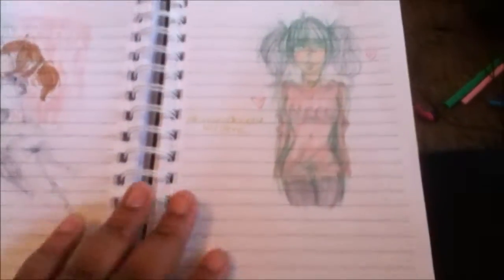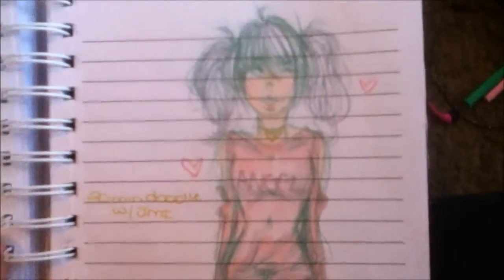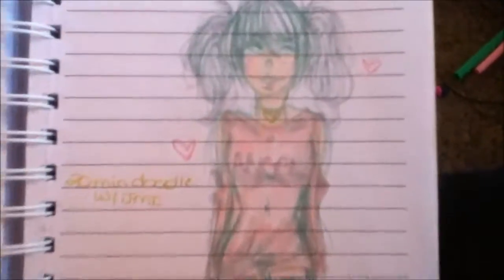So here's actually a 20 minute doodle I did with JMI of my character Kahori, and he finished his doodle in like 10 to 15 minutes, and I was struggling, and I'm like, JMI, how are you done? And I literally had to color this thing really fast, because I am not one to leave a sketch without color. So yeah, I struggled, but at least the sketch turned out semi-decent. So yes. And here is a sketch of Yurio from Yuri on Ice, because he's my favorite character.